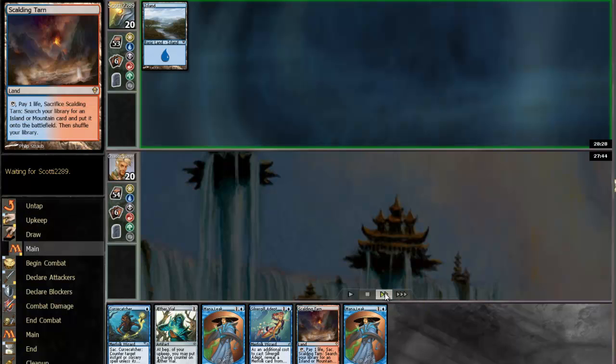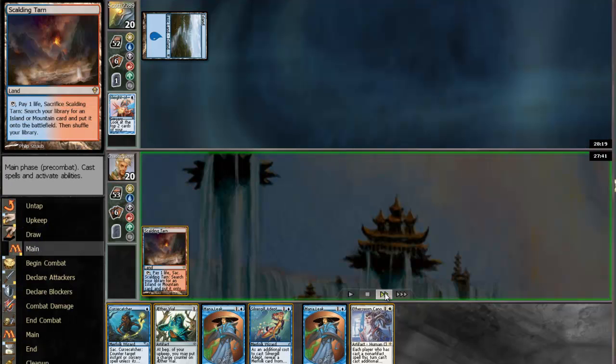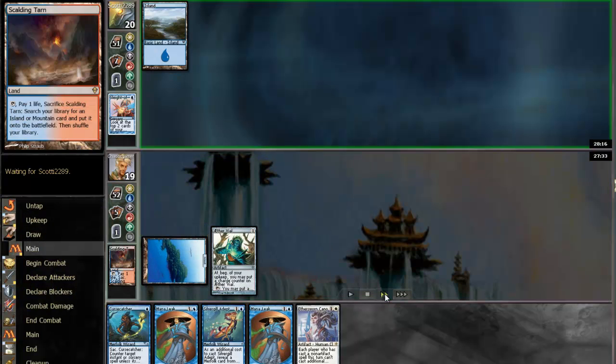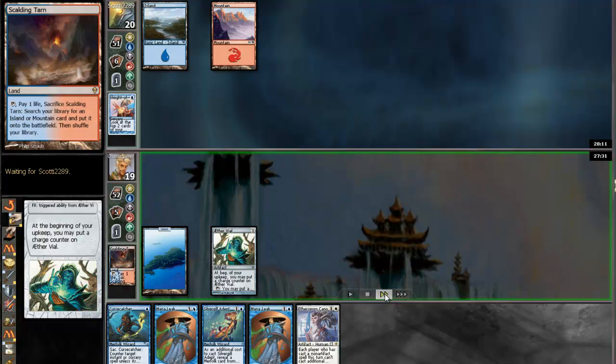So he goes ahead and slides hands. We draw Ethersworn Canonist, which will be really good in this matchup, especially with our Aether Vial. You can vial it in after they've gone for all their combo and stuff, either with Past in Flames or they've got 2 counters on their Ascension.